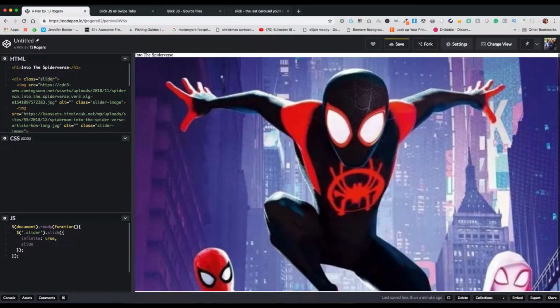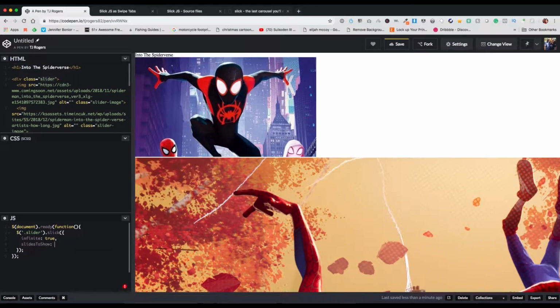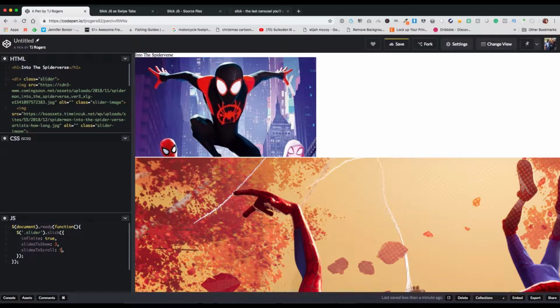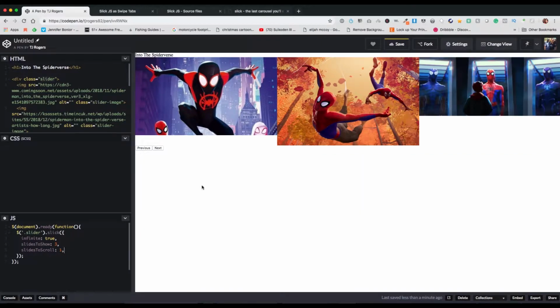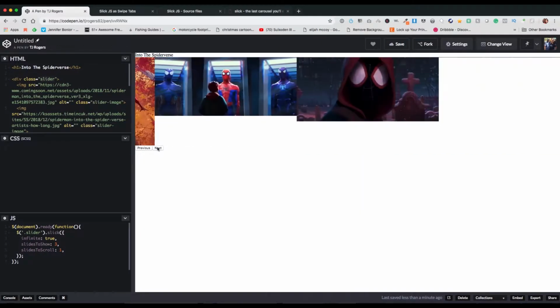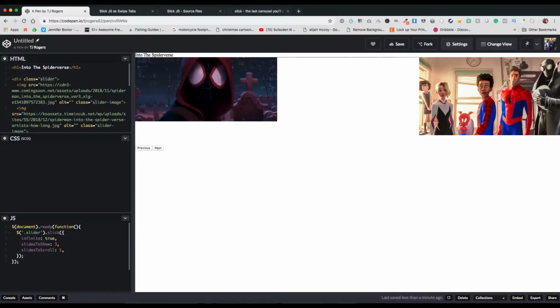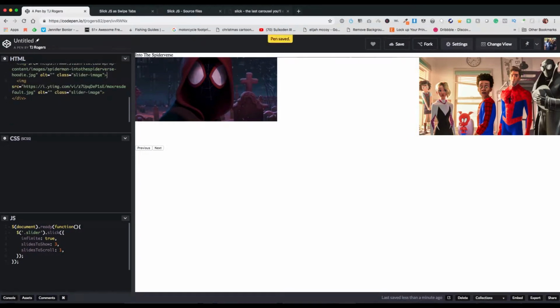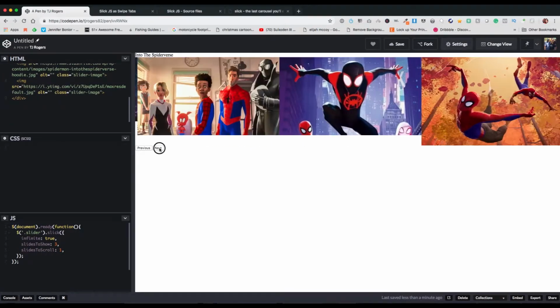Go ahead and put some options and settings in. Say that infinite is true so that we can keep scrolling through back to the beginning as we go to the last one. We'll set up how many slides we can see and how many slides to scroll through. Have a little wonkiness here with a particular image. Let's just go ahead and kill that. Refresh, everything seems to be working fine.